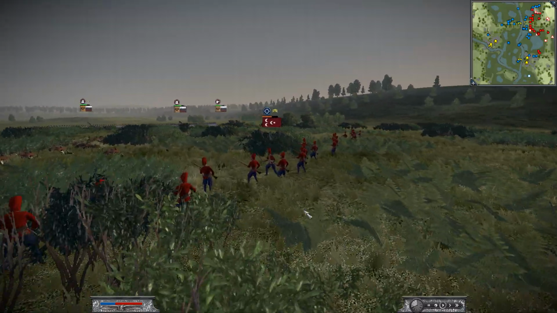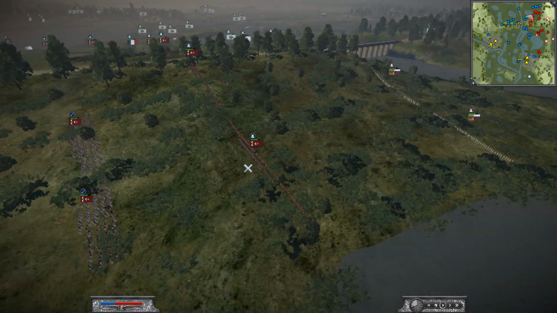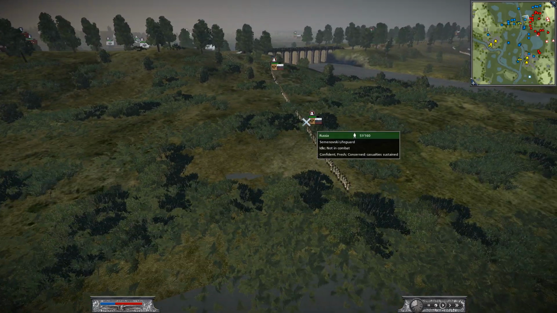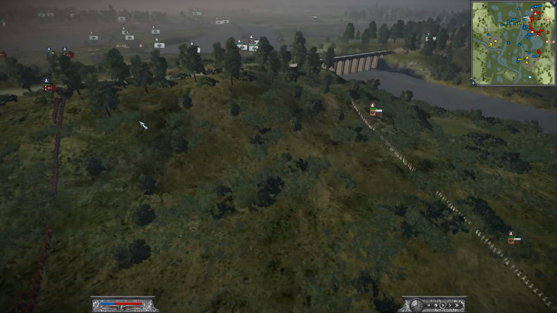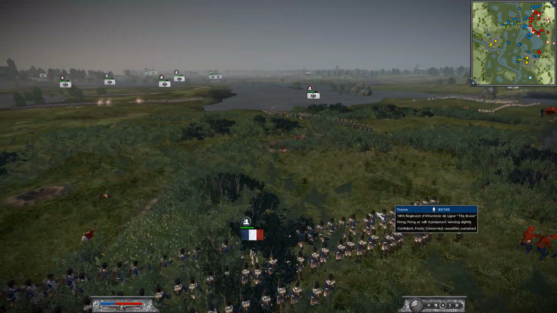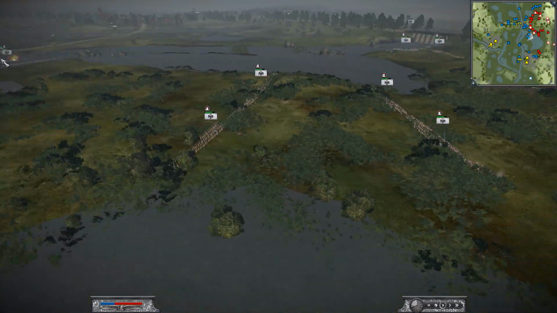He does have some rifles over here. I don't know what he's doing. He should have just saved these guys for the last stand. I think I could have held and bought time for him to face this Russian, but he's just sitting here. He needs to push this Russian infantry because he heavily outnumbers them, but he's just sitting there letting all the other forces die. And he's turned his troops over here to face Prussians.